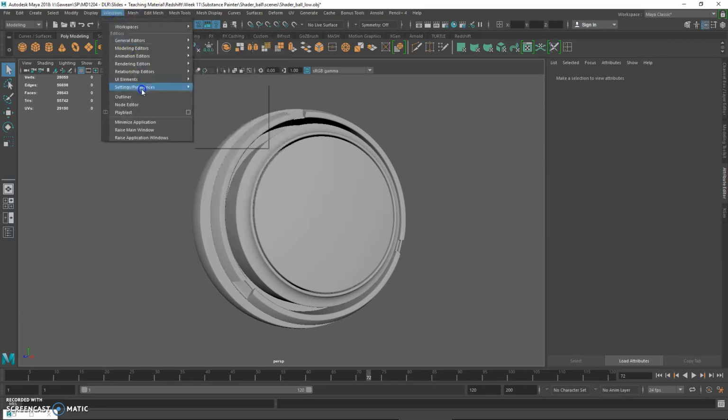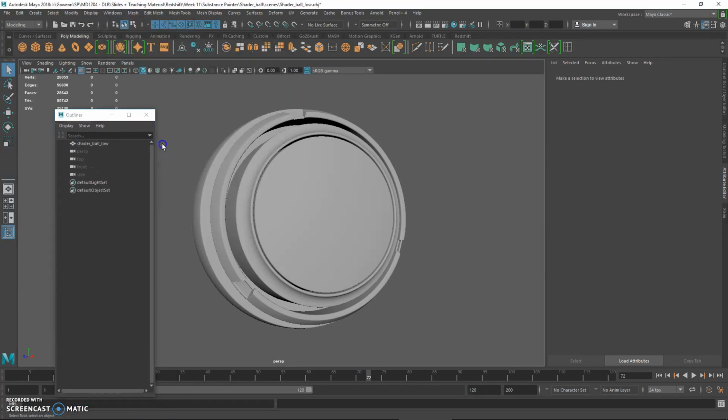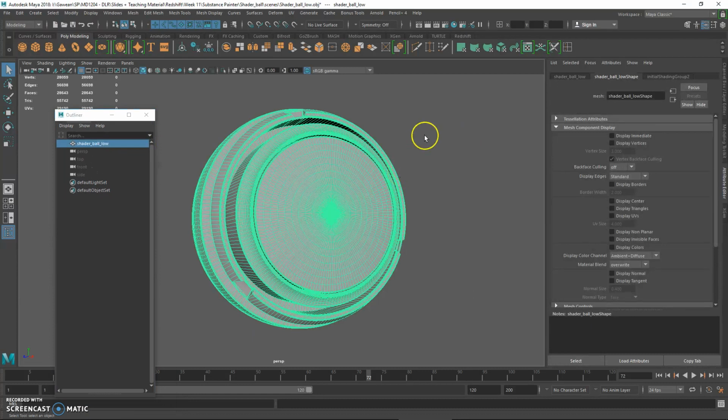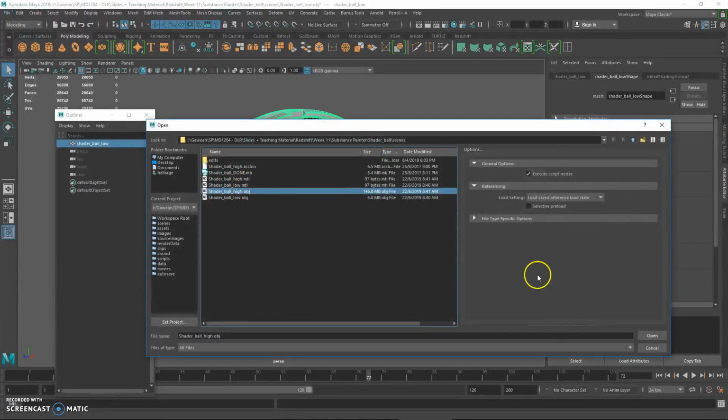If you look at this scene, this scene is pretty simple. It's just one object. But I do rename the object properly. In this case, this is my low poly version of the shadable, so I put a suffix as _low. Okay, so if I open up my high-res version, which I already prepared for you.